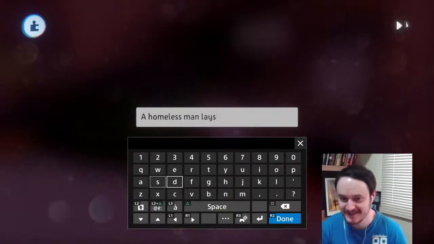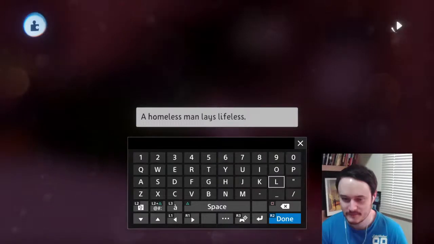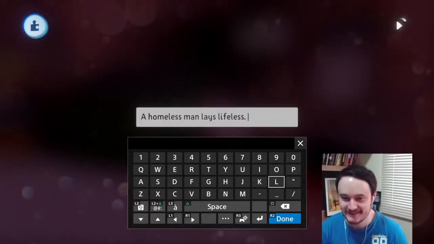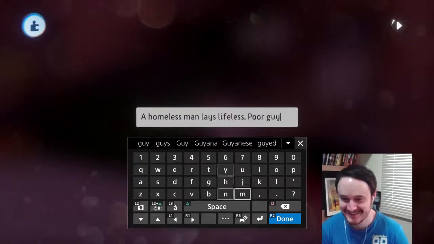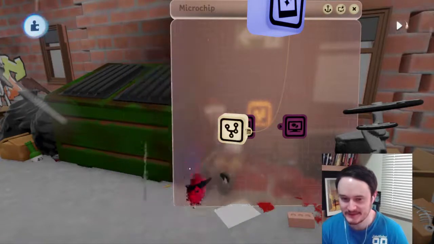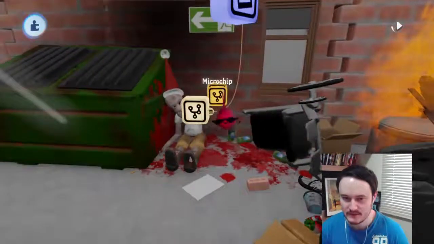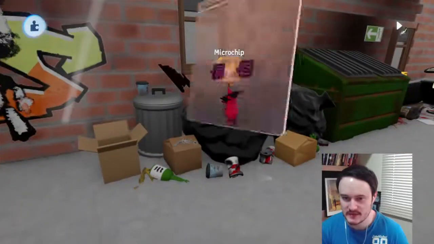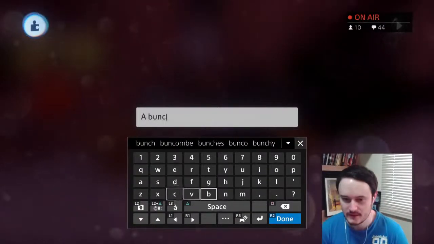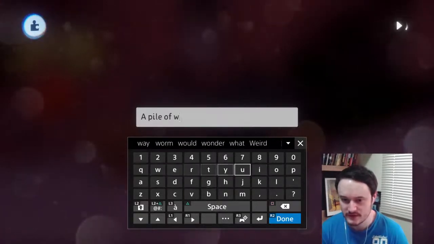Lays lifeless. Obviously he's dead. He's dead. I don't know if I should make a joke. Poor guy. There you go. That'll do, I think. So we can click on the fire, we can click on the homeless guy, we can click on the dumpster. We can click on some of the trash and say a bunch, or maybe a pile, of worthless junk.